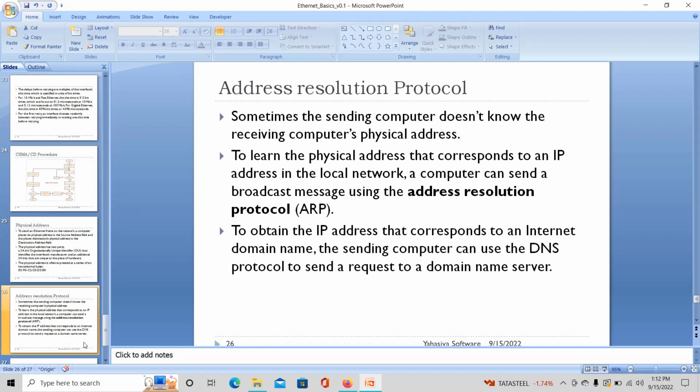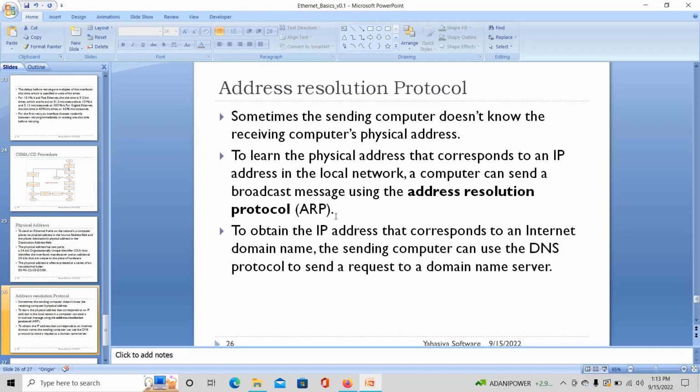One more thing in Ethernet is the Address Resolution Protocol. Sometimes the sending computer doesn't know the receiving computer's physical address. It can learn that physical address by sending a message called an ARP message. To learn the physical address that corresponds to an IP address in a local network, a computer can send a broadcast message using the Address Resolution Protocol.